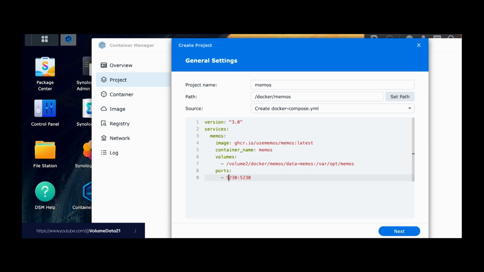So the only reason that I would want to change this number to the left is if I already have a container that uses this port number. And 5230, I doubt you're going to have anything that's using that. So in this case, I don't. But if I wanted to, I could change this number to pretty much anything within a certain range of numbers. I don't know what that limit is. Maybe it's around 30,000. Maybe it's around 60,000. I could Google that, but I'm not going to. But if I change this to 5555, that'll also work. But I'm just going to make it 5230 right now because that's a number that I'm not using for anything.